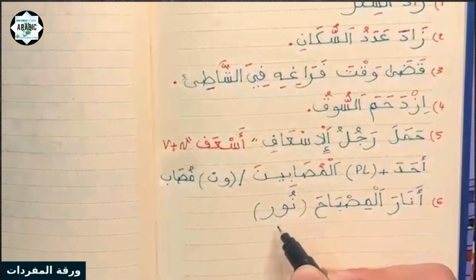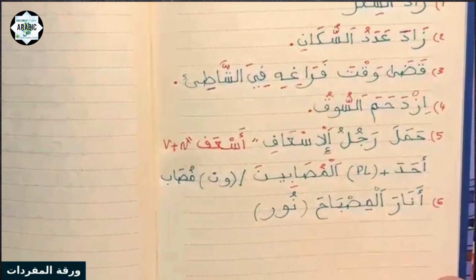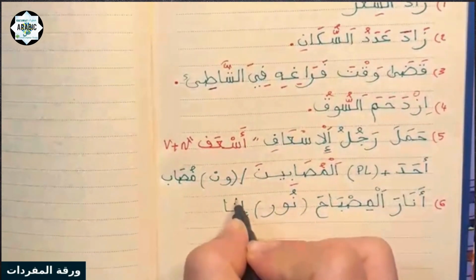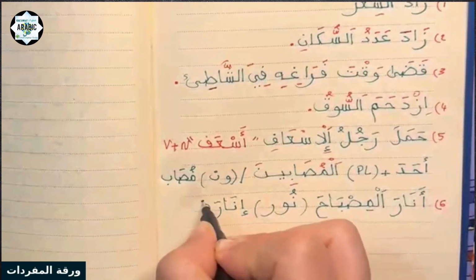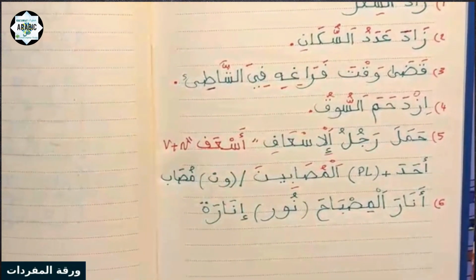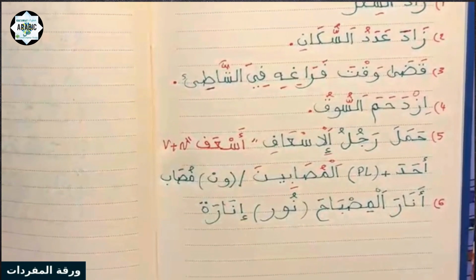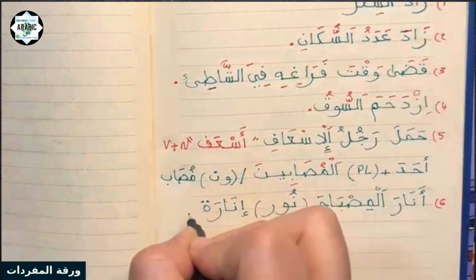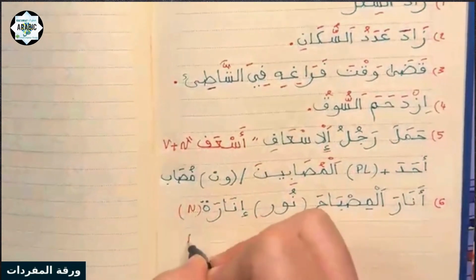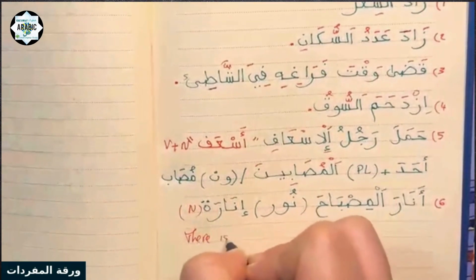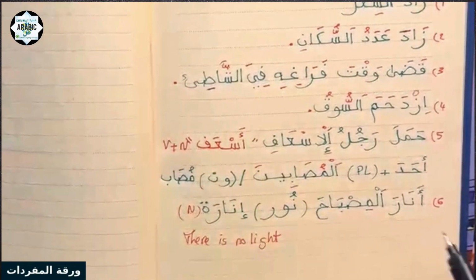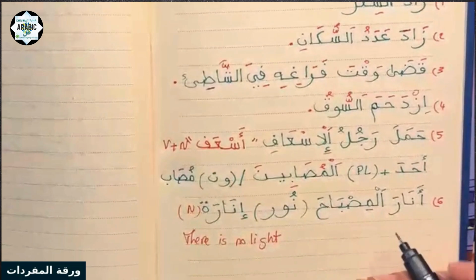Nur is light, but it does not mean lighten up something. Inara is the gerund that I need to remember. If I'm going to say there is no light in this room, I use the noun inara. And I will write my example here. There is no light. I was trying not to put English here, but ya Allah.